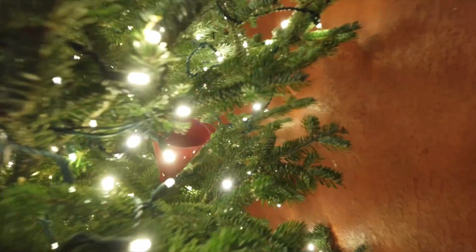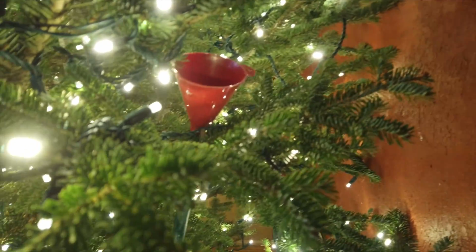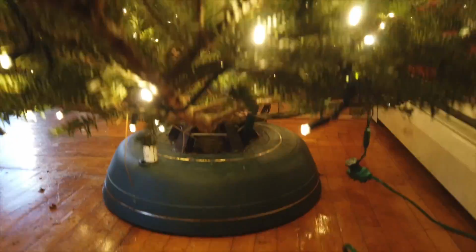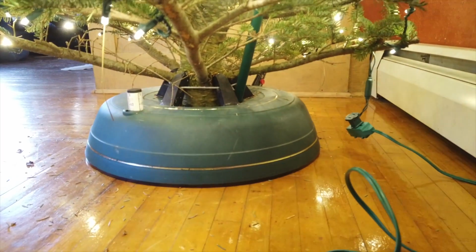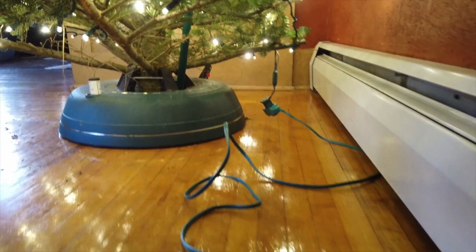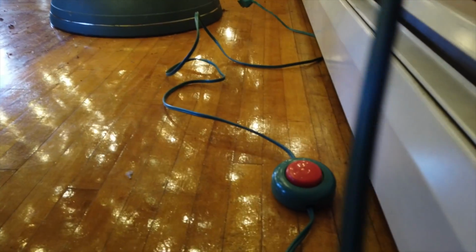That funnel right there is a great tool for watering the tree. It makes it much easier to dump water down that tube and down into the stand. And this stand is absolutely my favorite. It holds about 3 gallons of water and supports a tree up to 12 feet tall. This tree is about 7 feet.